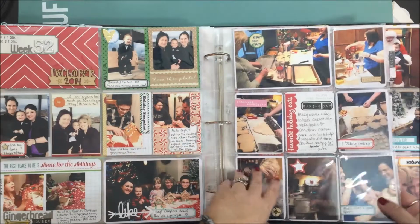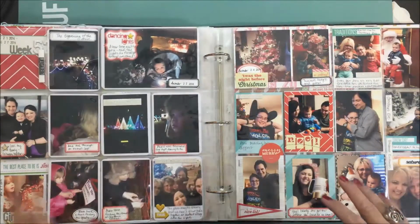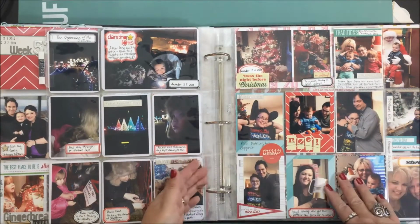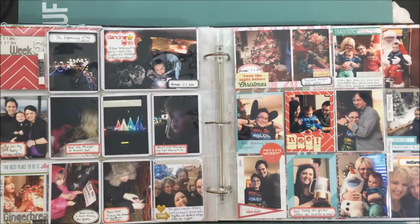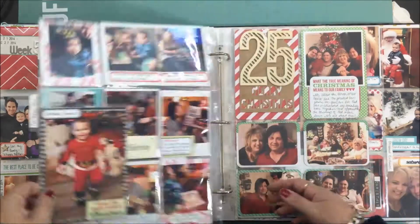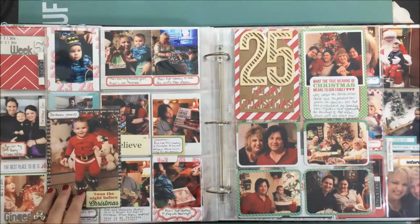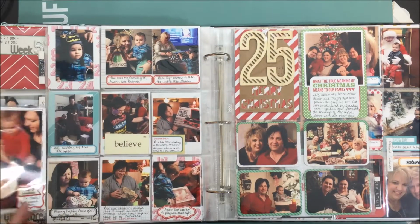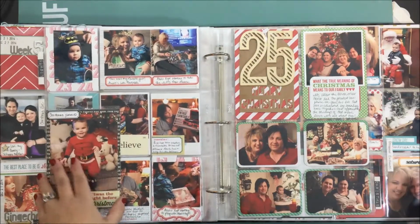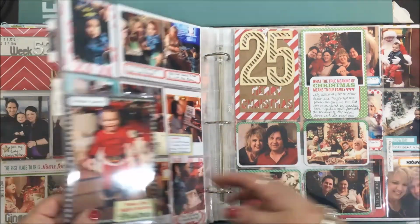One thing I did want to show you, a great way to get more use out of your pages, is to make flips. I know that they have plastic flips that you can buy. This is actually one right here that I purchased. I think it's called Flip Page, I don't remember, but it's a 4x6. It's got a little strip of sticky, and I just stick it to the page, and it's an extra little room for a picture.